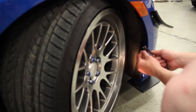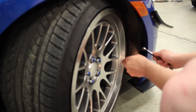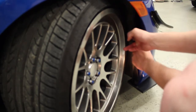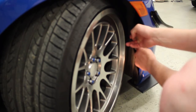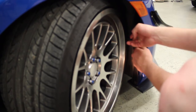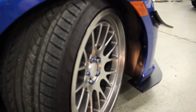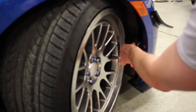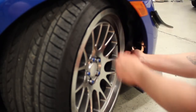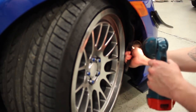Now once you're done, obviously what you're going to want to do is pull your install tool back off here. And then you're going to want to use a mirror to get back behind here. Use your light. You just want to make sure that your rivet nut is installed all the way.